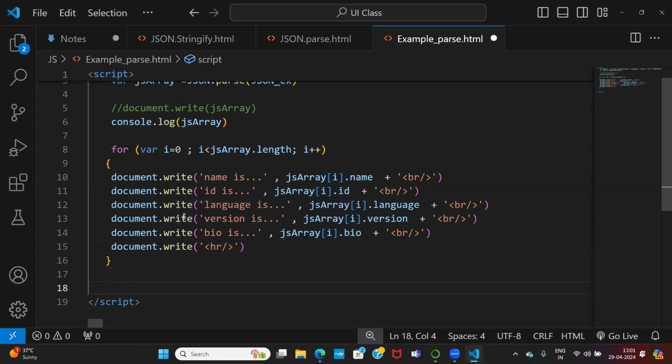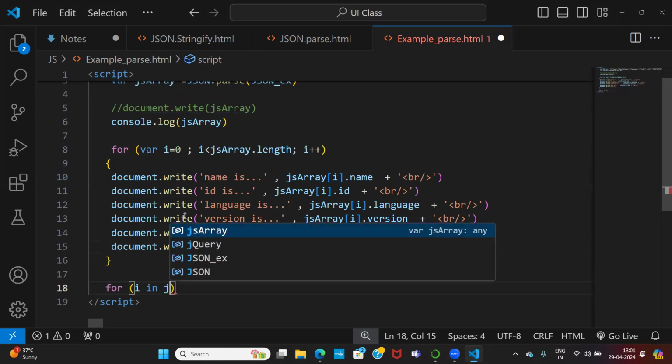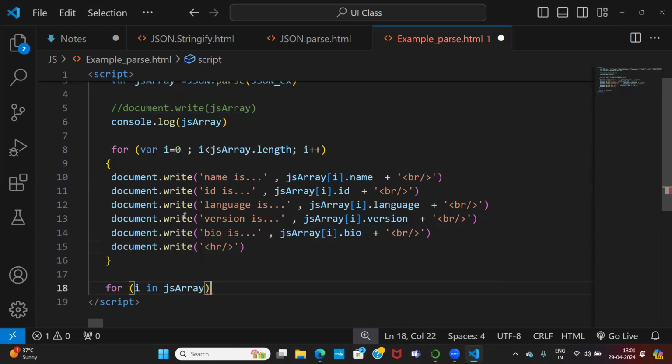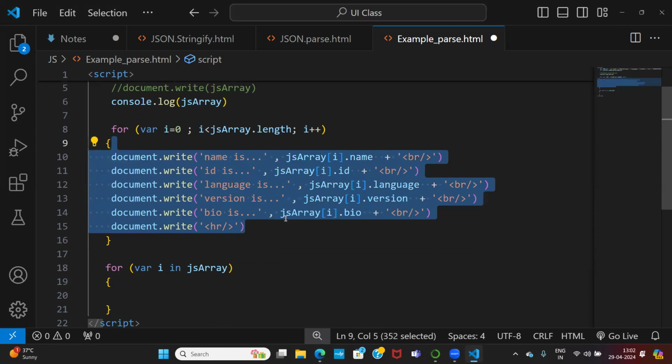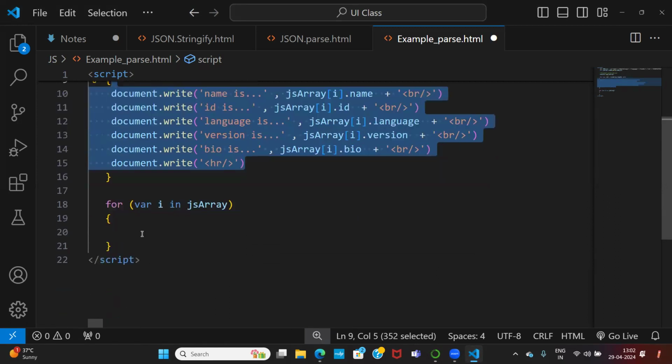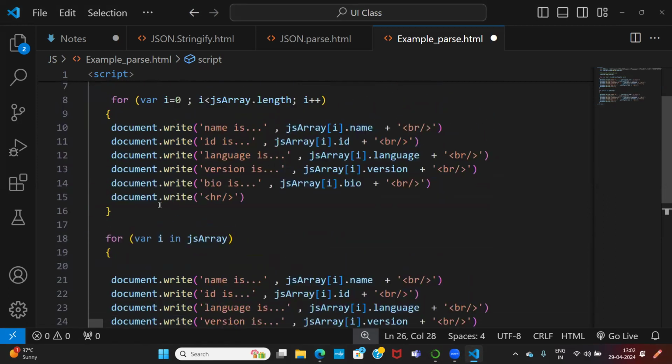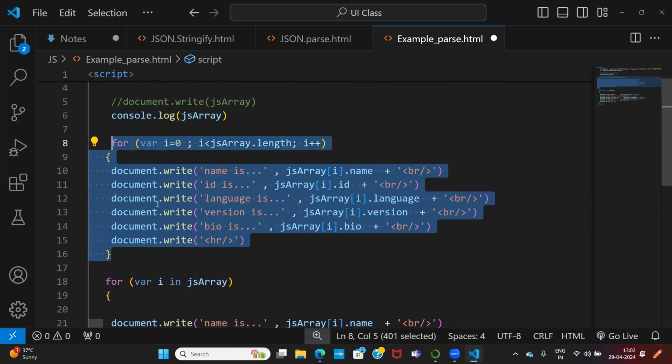Okay, for i in JSON. Concept is same. Can I switch off this?